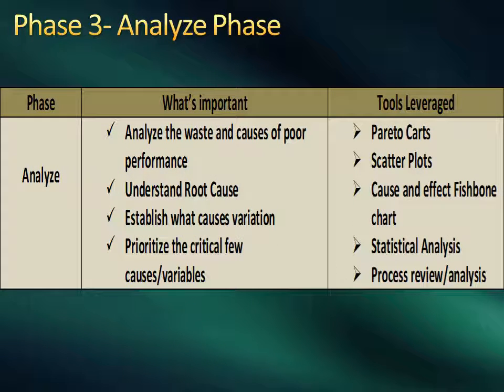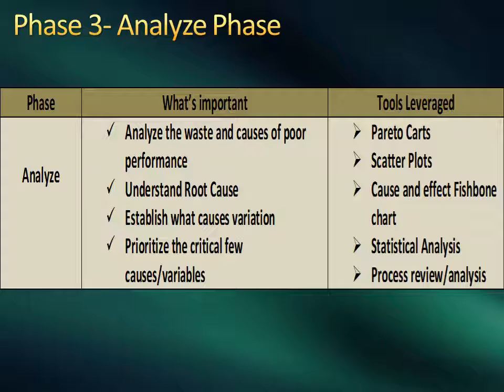All right, so the next phase, or phase 3, is the analyze phase. This is where you're taking what you've collected from the previous phase, the measure phase, and now you want to drill into the data. What's important as part of this phase, you need to analyze the waste and causes of poor performance. You need to understand the root cause of that waste and poor performance. Why is the process doing what it's doing?